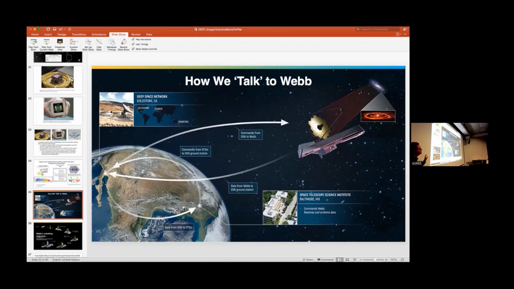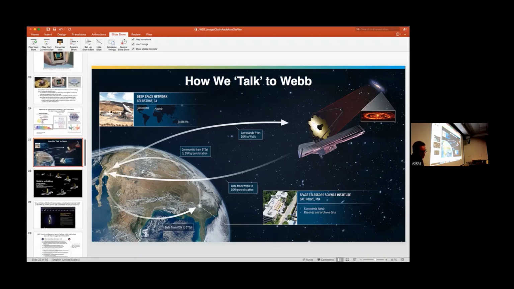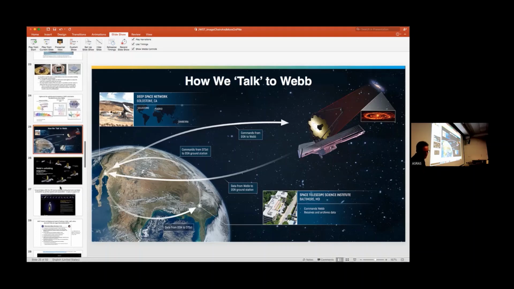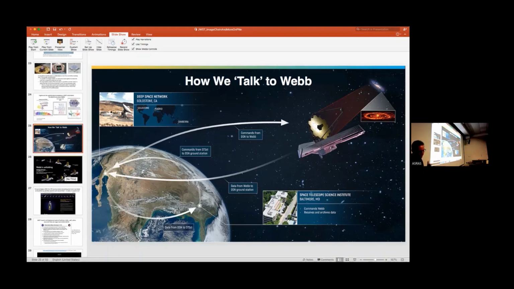And if it doesn't get signals from the ground for 24 hours or so, it goes into a form of safe mode, which means it basically sits there waiting and does not take data. So there is a situation possibly going to happen in the future where JWST will be idle. And for a $10 billion science experiment, you really don't want that to happen. So there's a lot of activity involved right now in trying to get the Deep Space Network upgraded to the place where perhaps we won't have to worry about that.